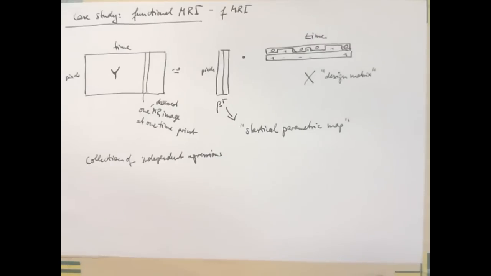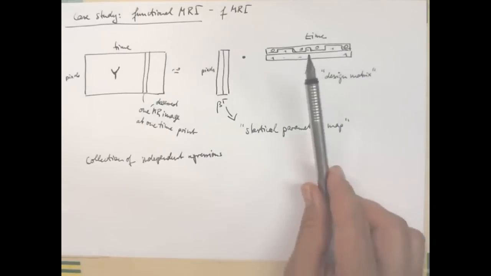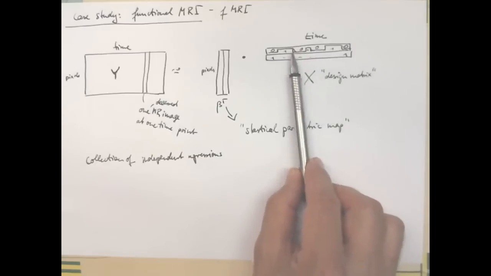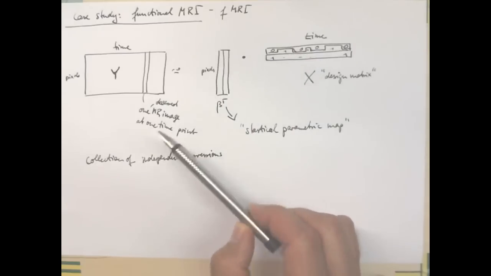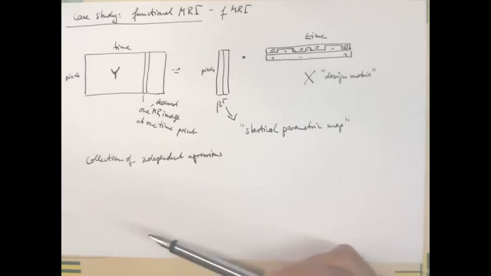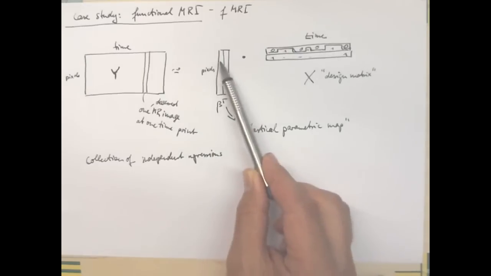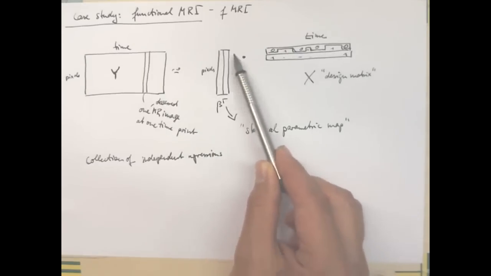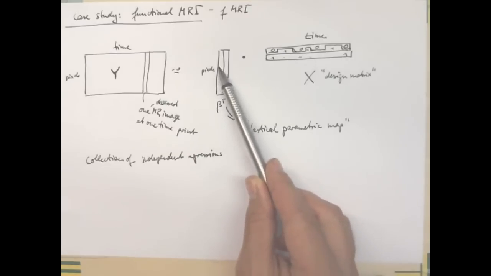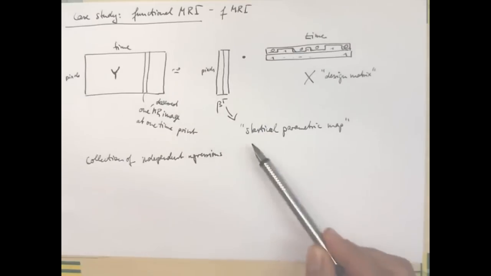And now for each of these regressions I could use the kind of test that we've just seen. So this, let's say this t-test: is this particular feature explaining the observations or not? And if I obtain as a result of my hypothesis test that yes, this feature is important, then I would get an entry or an activation here in my statistical parametric map, and otherwise I would get a zero.